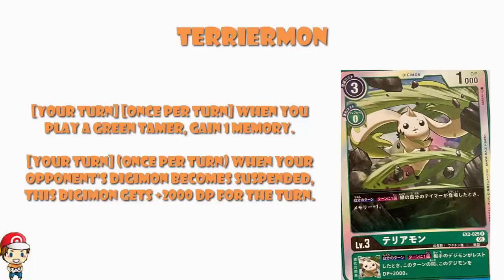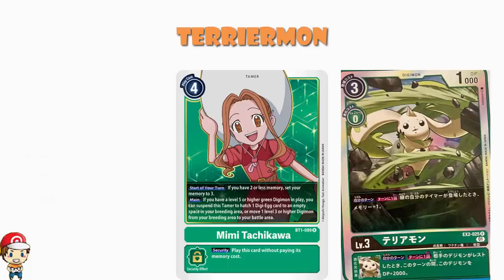That's Mimi Tachikawa, of which I have been such a big fan for so long, i.e. since it came out in BT1. Yeah, that's now a 3-cost card, not a 4-cost card. And look, 1 memory can be relevant. 1 memory can be the difference between passing a turn to your opponent and not. It can be the difference between playing a card and winning and not.